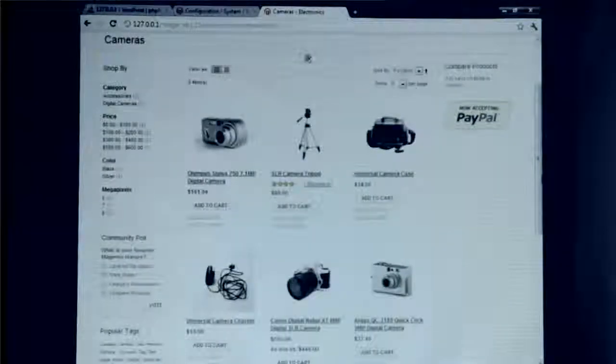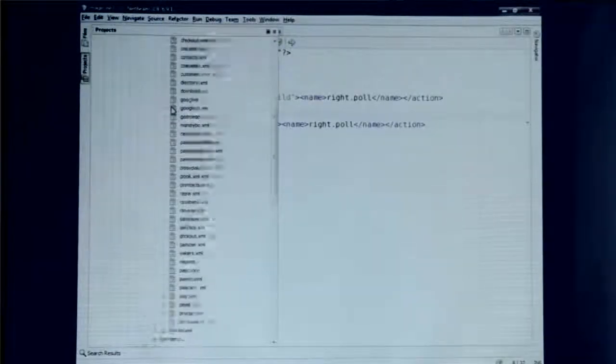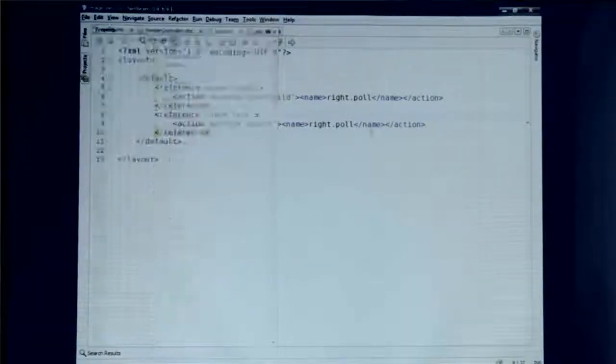Can I see the local XML again? So now I need to specify how do I get that order right? Well, let's see here. So if we did an actual block under that, that wouldn't work because it was reinstantiated.